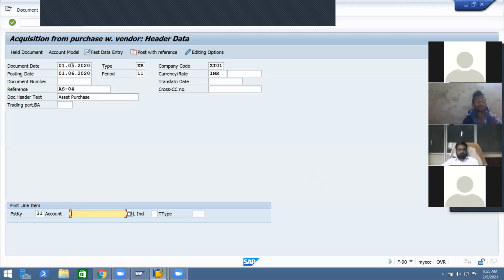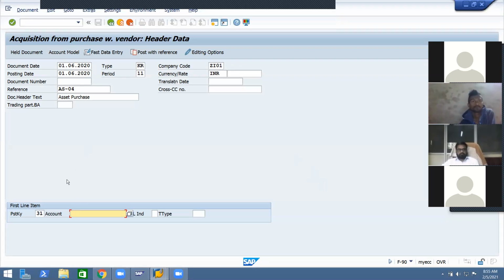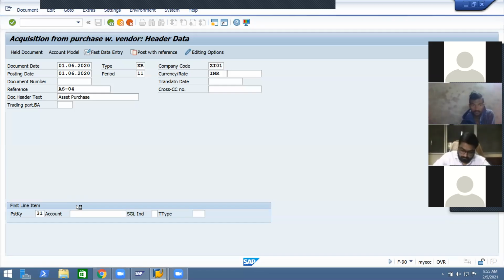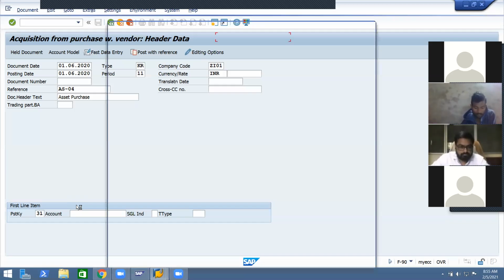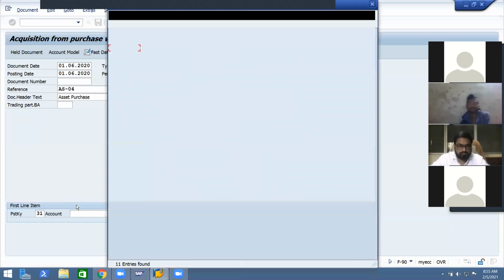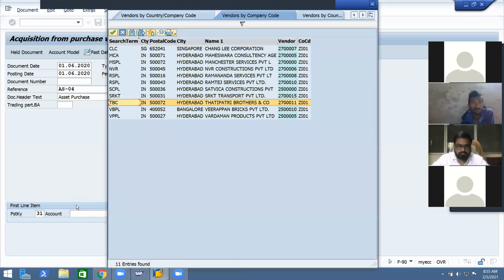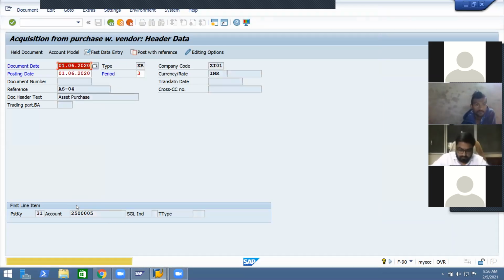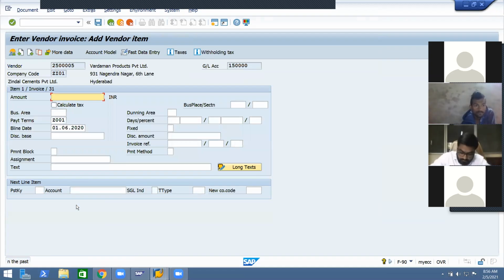So here, June 1st, give the vendor 1 rupee.